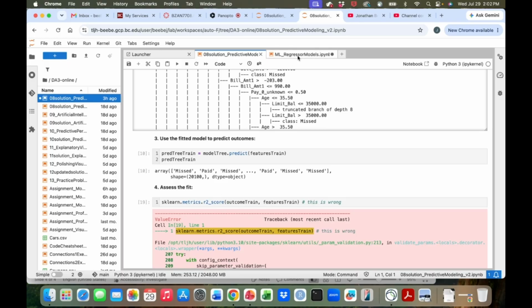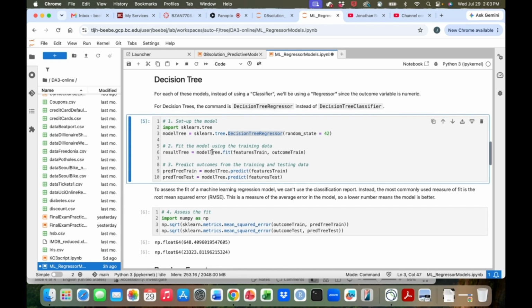So with these types of regressor models, you actually could use r2_score, and it would give you the R squared score for these models. But in practice, when it comes to machine learning, people typically do not look at R squared. Instead, they use something called RMSE. RMSE stands for root mean squared error. It's basically the average amount of error there is in the model.